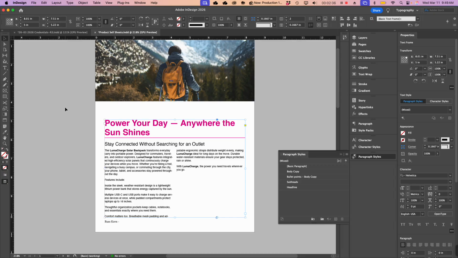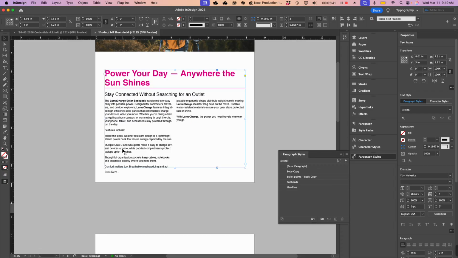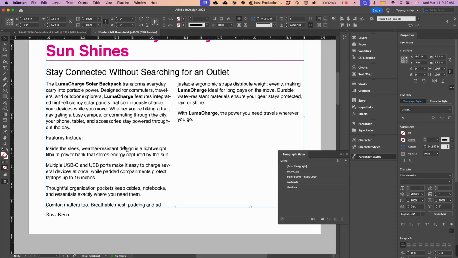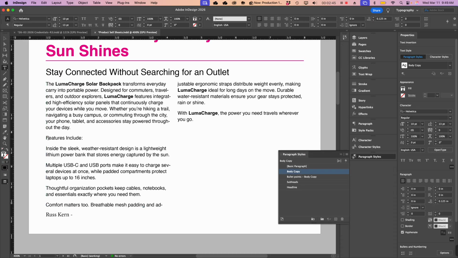And then the other thing we talked about briefly was that if I want to go in and maybe I just want this bit of text, this part of a style sheet, to be bold, go up here and make a bold oblique. What I've done when I apply that is I've applied an override to the style sheet in that area.